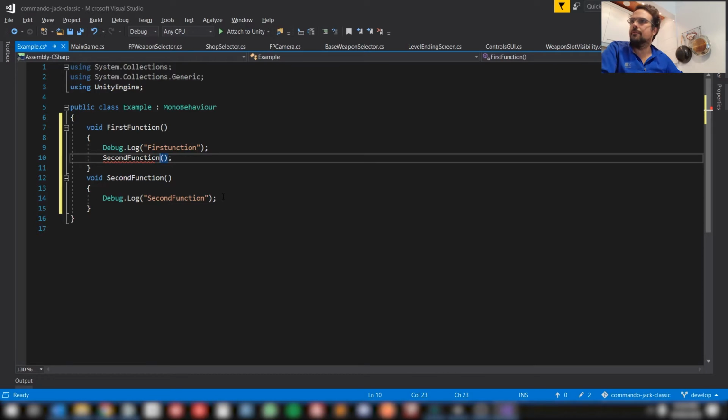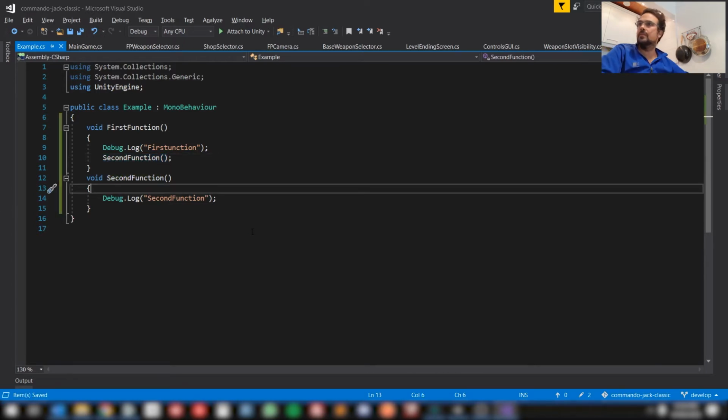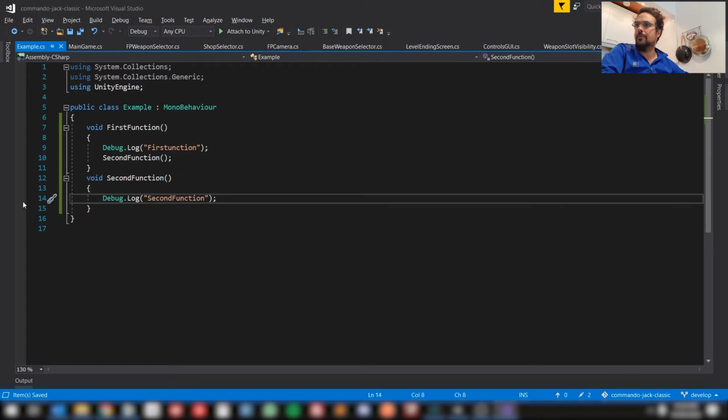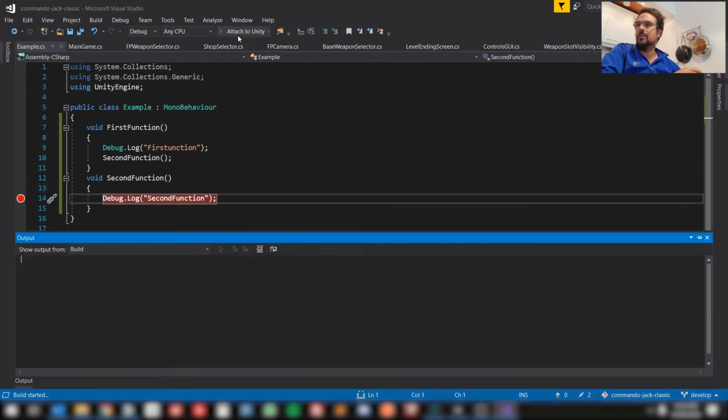The first function will call the second function. Save that. Let's put a breakpoint here, and then we'll attach it to Unity.